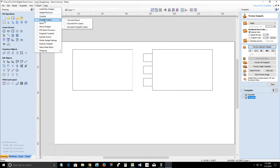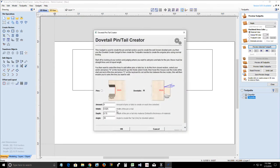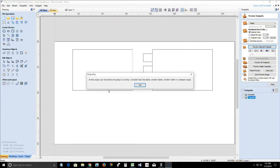So let's go to our dovetails, go three. They were going to overlap. Oh, wait a minute now. At this angle, your dovetails are going to overlap. Consider less dovetails or smaller depth or smaller width or steeper angle. So there's a lot of different options to choose there.